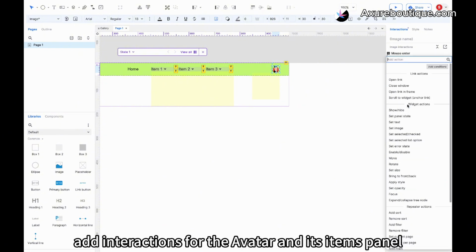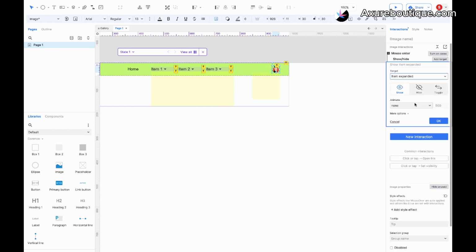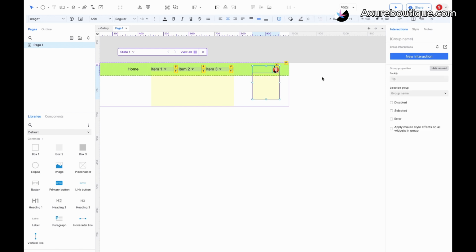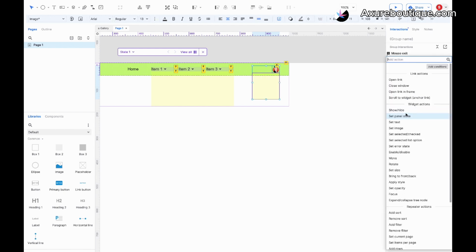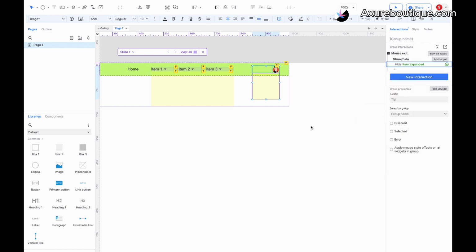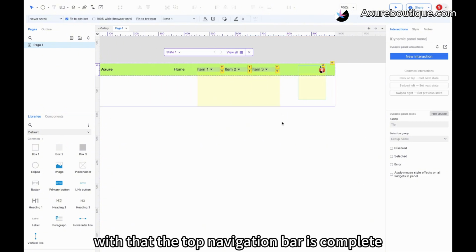Similarly, add interactions for the avatar and its items panel. With that, the top navigation bar is complete.